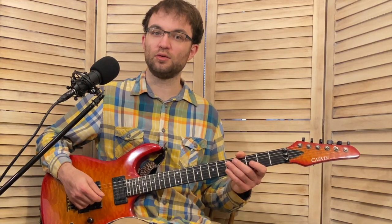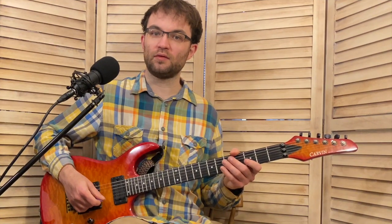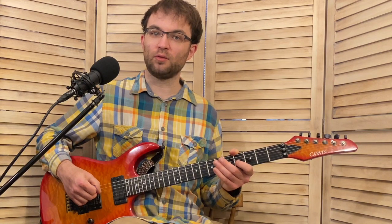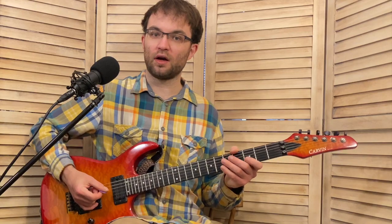Now we will get into the arpeggios within the scale. Because of the addition of the sharp 5 in this scale, that gives us a couple more arpeggios than we would typically encounter in a straight G major scale. So I'll go over a couple of those.